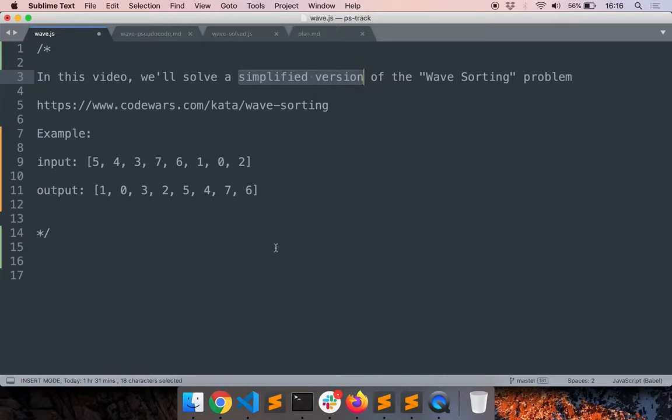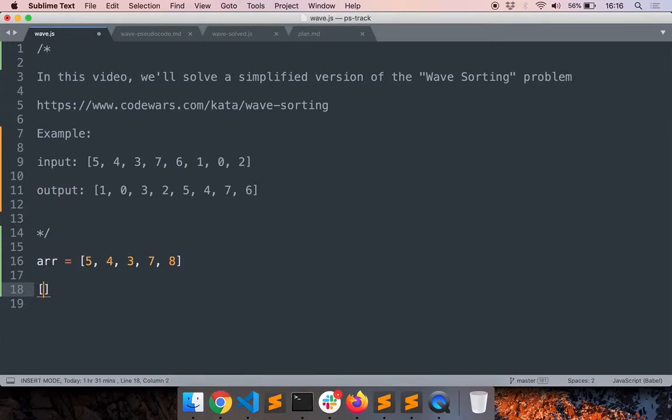Okay. So how do we solve this problem? One of the first ways is to generate all the combinations, or rather all the permutations. Let's assume that this was the original example, 5 4 3 7 8.